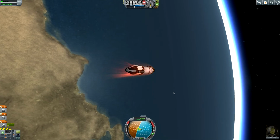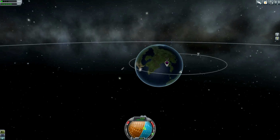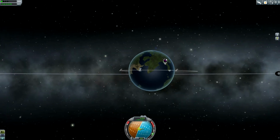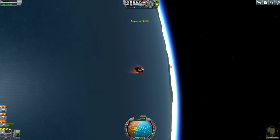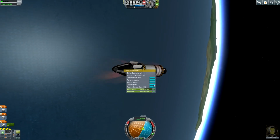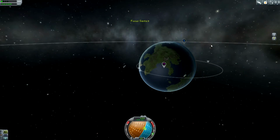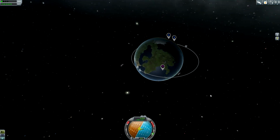But yeah, okay. Now we are performing our aerobraking maneuver, and then it's still the question, how can I get out there? So really interesting. I have no idea how close I need to be to this position in order to really perform the required observations. I have no idea. Is this a different crew report? Okay, Kerbin's upper atmosphere, nothing of importance. And well, I can't transmit any data, although I do have my antenna.